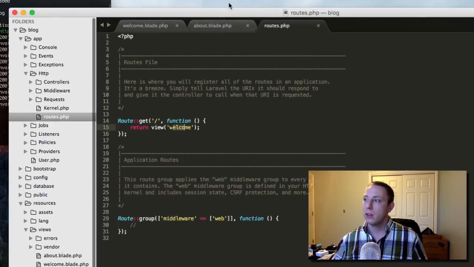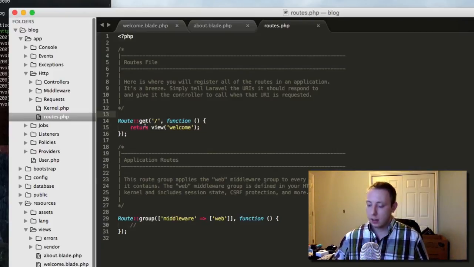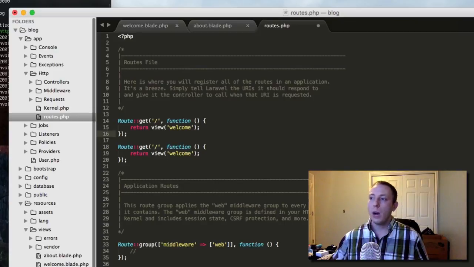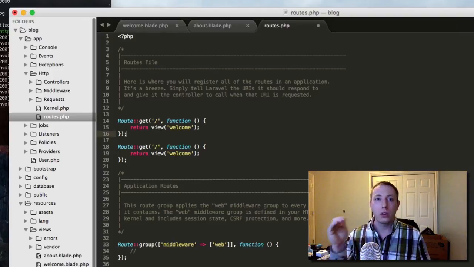So let's come back to our routes file and let's make this work for the about. I'm going to go ahead and copy this route, and I'm going to paste it above. Now, why am I doing it above? Well, you must know that when you work with your routes, Laravel works from the top of the file down. So when we get more and more routes in here, you're going to always want to keep in mind that if Laravel finds a URL that works, then it stops right there.